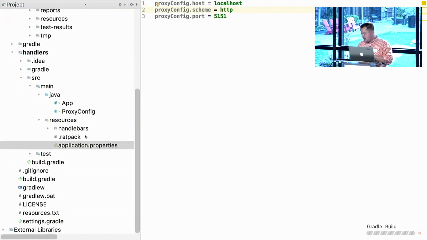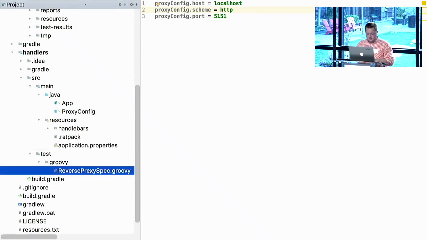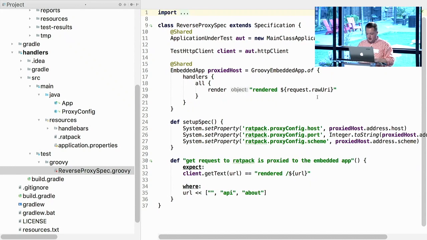So I wanted to show how easy it is to test in Ratpack. I wanted to write a test for our awesome reverse proxy. And here it is. I know that I said this was mostly going to be a Java talk, but this is Groovy and this is Spock. Because I don't know the last time I tried to write a JUnit test. I assume that's what people still use if they were going to try to write tests in only Java. But I refuse to punish myself. So the tests are in Spock. It should be fairly easy to follow along with. And if you haven't seen it and you're not using it, you definitely should be.